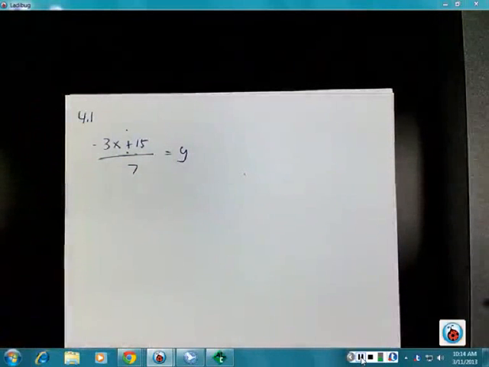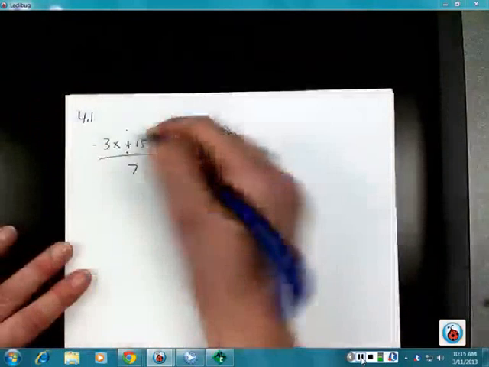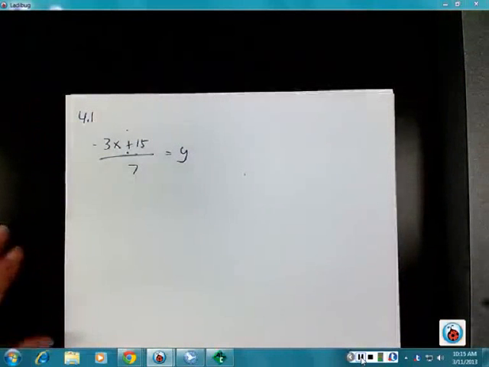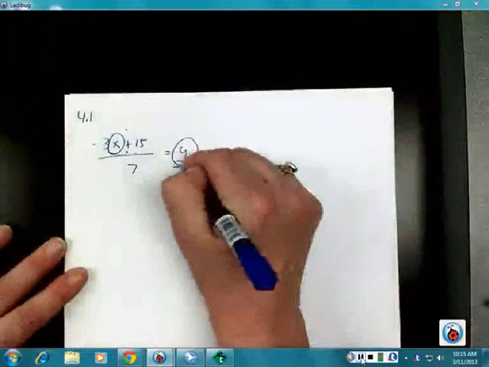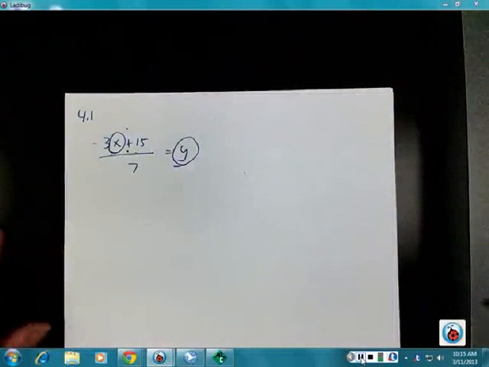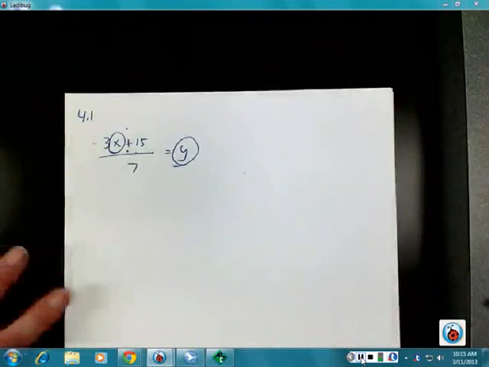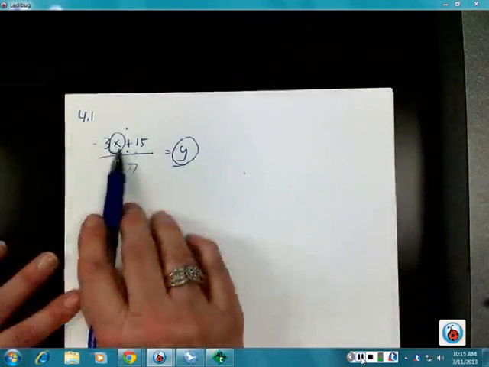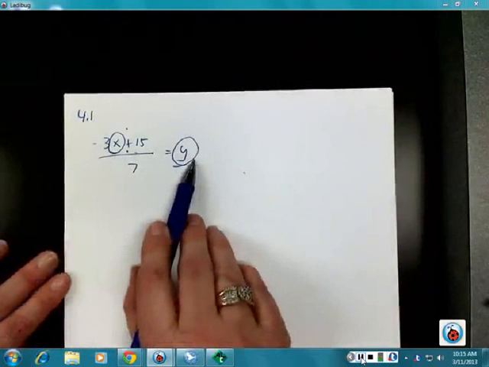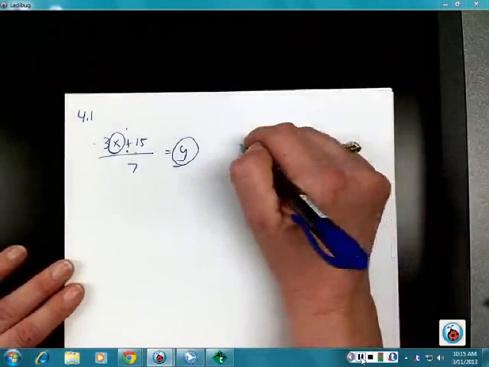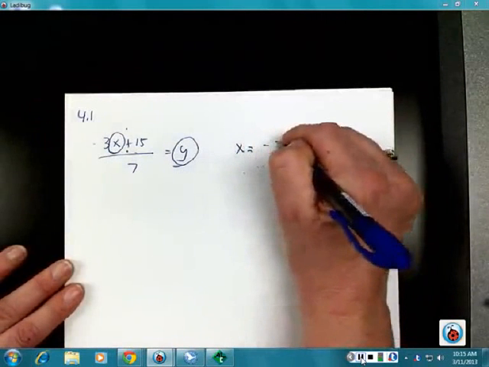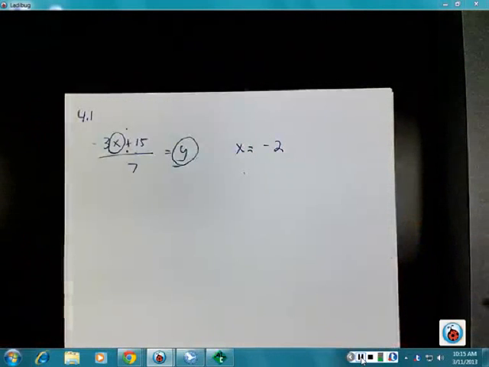Now what has changed between what we used to do and what we're doing here is we no longer have one single variable, we have two variables. We have the variable of x and we have the variable of y, which we can have because when we start looking at plotting some of this stuff, if we can figure out what we put in for x, we can solve for y and it gives me a point on my graph. So in some cases in Hawks, they'll tell you that x is equal to a negative 2 and ask you what is y equal to.